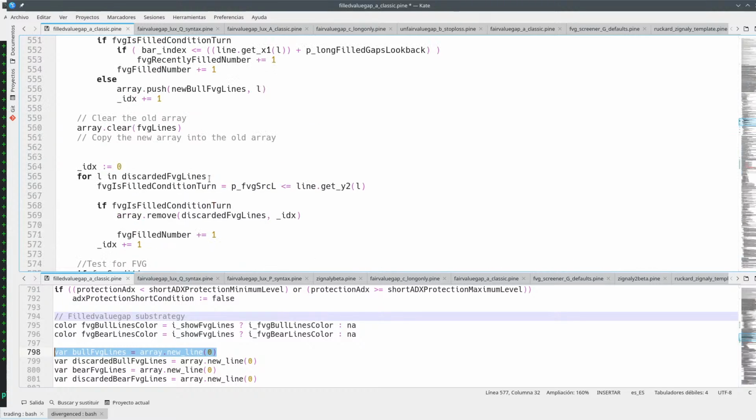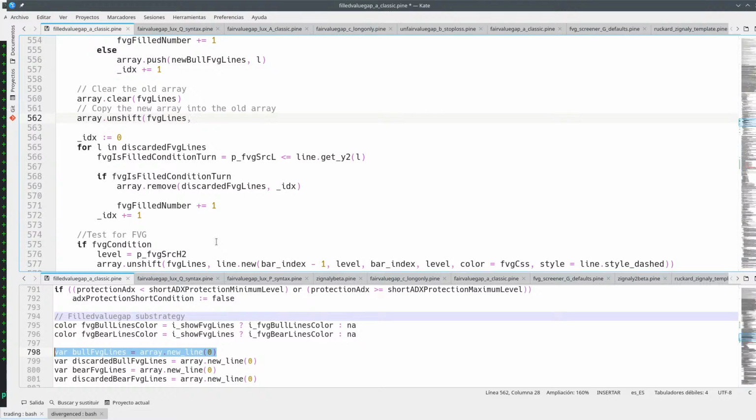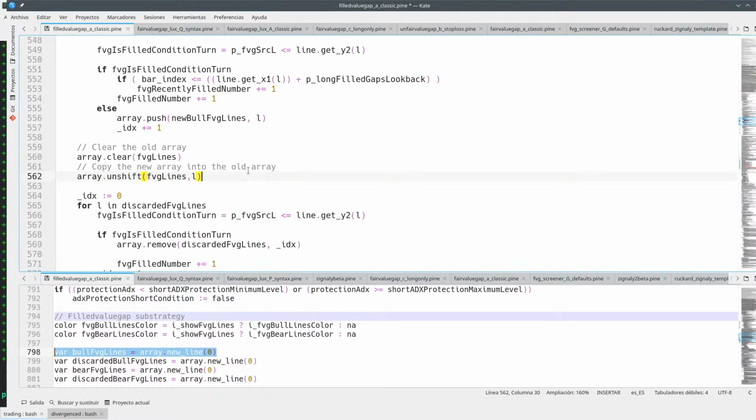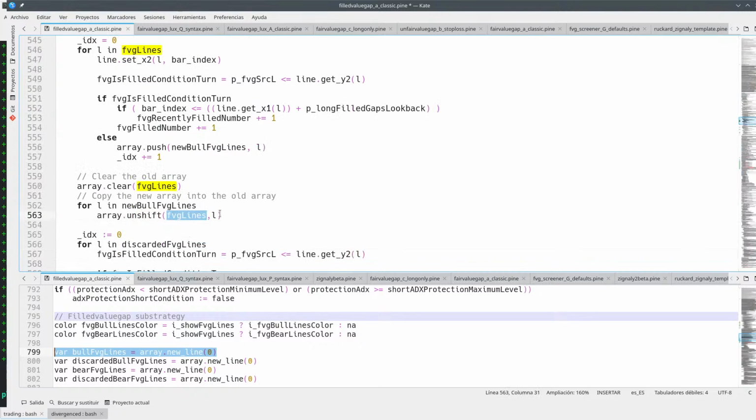So it should be as easy as doing a for loop, array line L. Okay, so this should be for L in new bull lines, array and shift onto the old one, you push L and you are done. Yeah, that should be it.